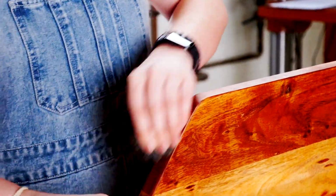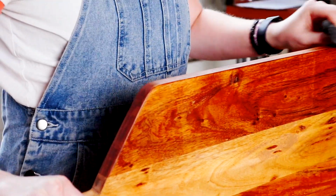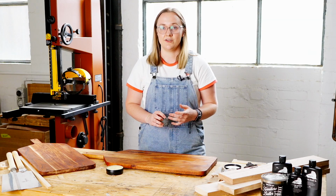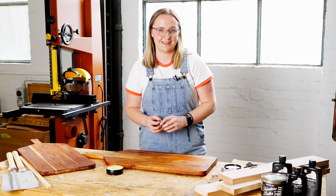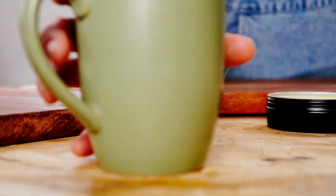Once you've done all the sides of it, I would usually leave it for about 15 minutes or so. And then you can come back over and buff it with a clean rag or a buffing rag or something like that. So I might go and grab a coffee and I'll come back here and we'll finish it off.